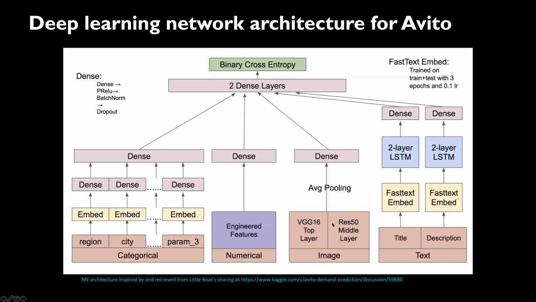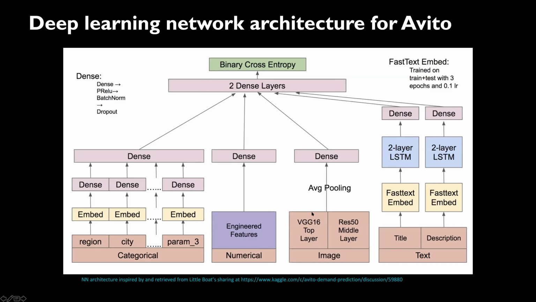And the image is a little bit interesting, right? So here, for every single image, we will throw them into 2 deep CNN models. One is called VGG16, and the other is called ResNet50. These are some of the most common CNN architectures. Fortunately, people have trained the models against ImageNet, which is a huge image data set. Therefore, the pre-trained models have somehow embedded the information from the large image data set. So we can use them to further train the model, to improve it, and to make the model more suitable for our problem.